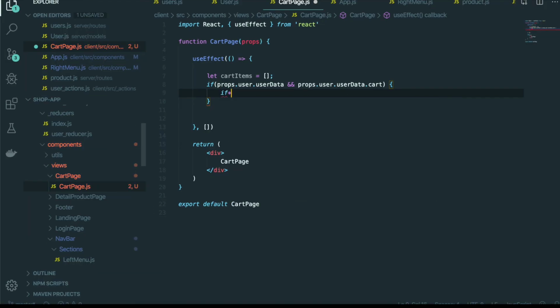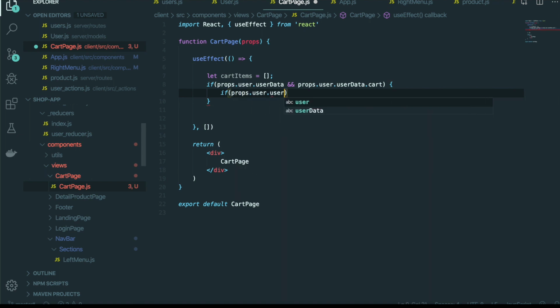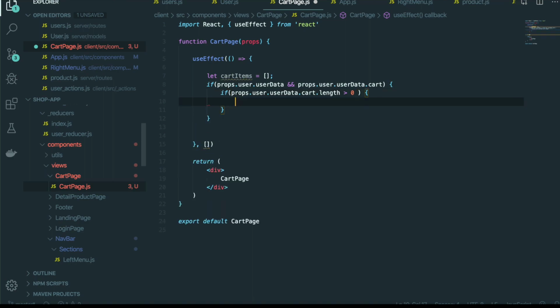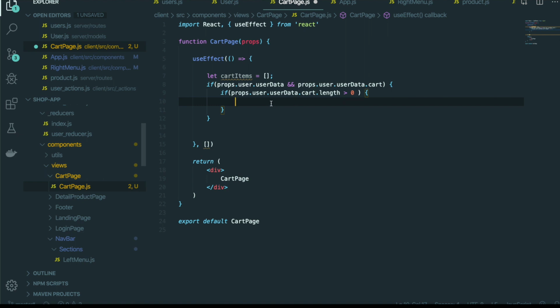And if the props and user data and cart length is more than 0, so when we have this cart and when we have more than one product inside the cart field, we will do something.